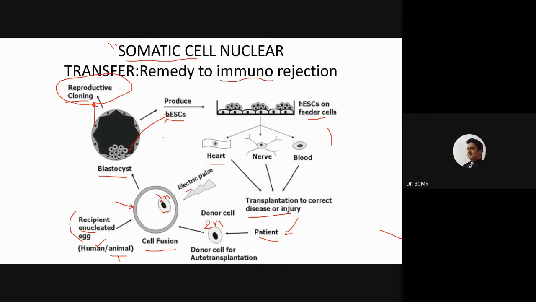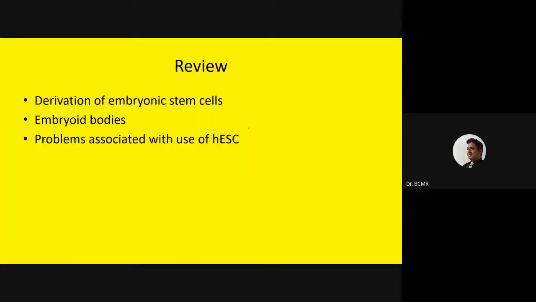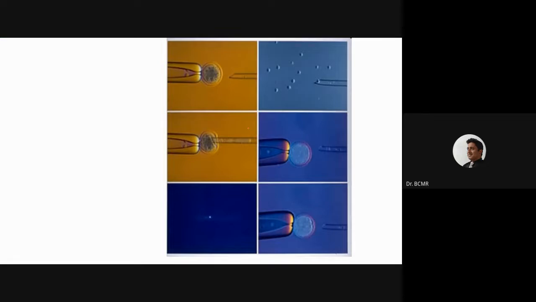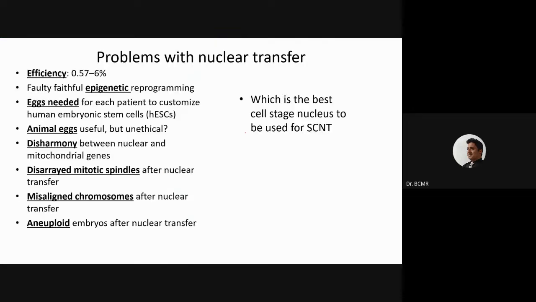Some of the problems with somatic cell nuclear transfer. We are trying to find a solution to a problem. The actual problem is that the patient has some kind of disease, so we want to treat the patient. So we thought about embryonic stem cells. But then embryonic stem cells have a problem with immuno rejection. So we are thinking about somatic cell nuclear transfer, or animal cloning, to derive patient-specific embryonic stem cells. Then again, we have problems with SCNT, and there will be many of those problems that will keep on happening.